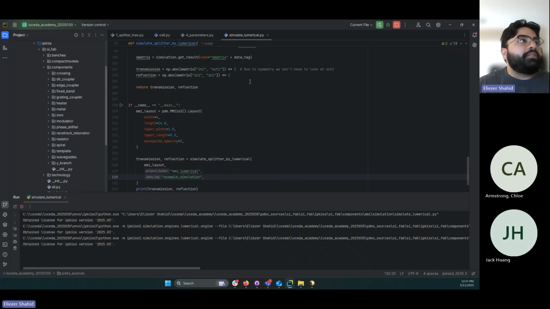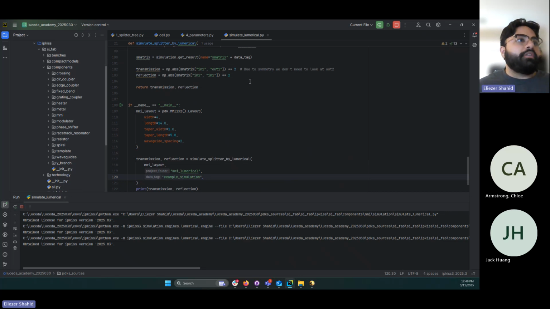So let's say you design this MMI and it works super great for your layout. But you finish your PhD and move on to the next step. The person that takes over this MMI no longer has to rewrite the simulation routine or the code, because it's already all written in IPKISS, ideally inside a central repository.